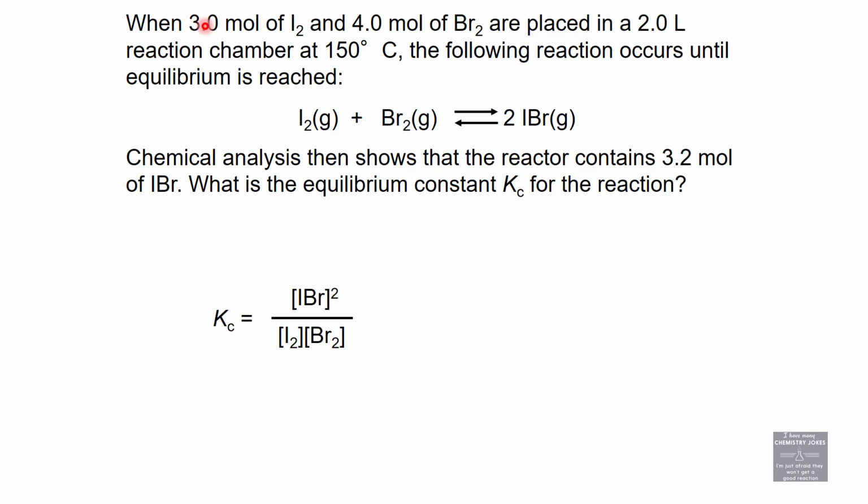But these values up here are not equilibrium values. These values are initial numbers. They are the instant that you combine the things together, not after equilibrium has been established. But we're going to need to know that initial concentration too. So let's take our 3 moles and divide by 2 liters to get, my ink is not working today, I'm sorry, 3 moles divided by 2 liters to get 1.5 molar I2, and 4 moles divided by 2 liters is 2 molar Br2. All right, what are we going to do with that information?